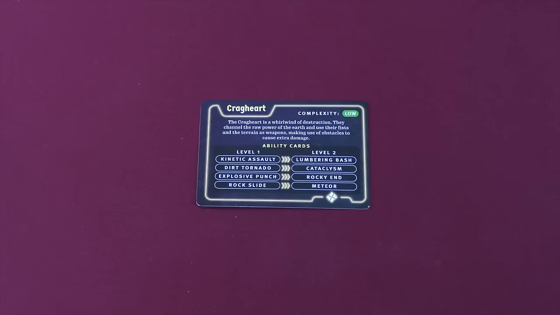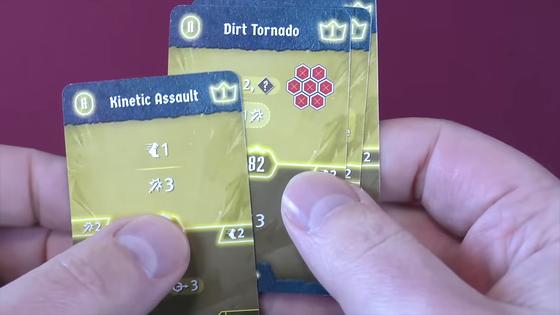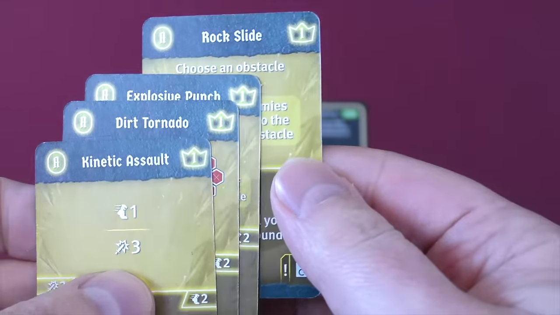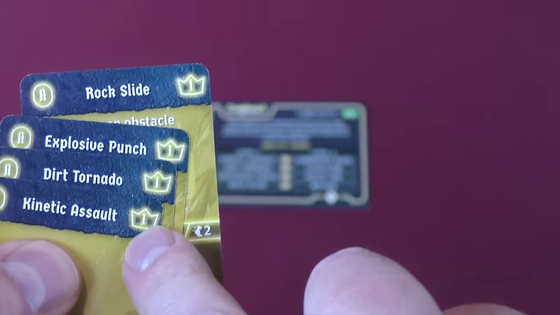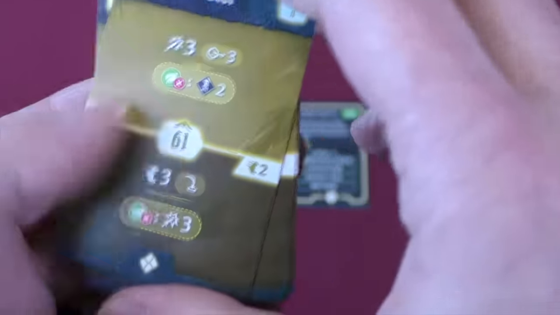So, using the Cragheart as an example, we can see those ability cards right here: the Kinetic Assault, the Dirt Tornado, the Explosive Punch, and the Rock Slide. You'll know that these are level 1 cards because they show that level number right here, and they have an A side and a B side.